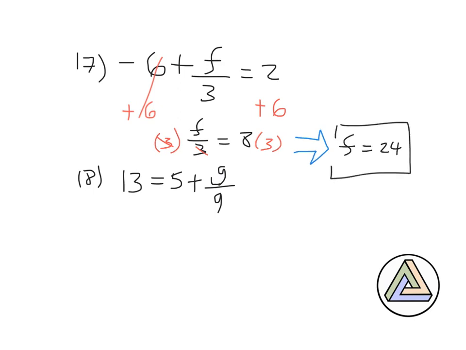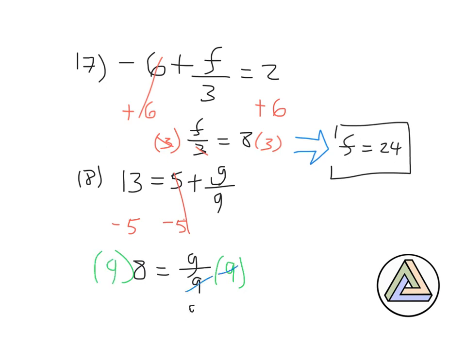And we are done looking at this one. We want to at least get this term that has g in it by itself. The 5 is in the way. We're going to leave this on the right-hand side of the equation. So let's get rid of this 5. And the way that we would get rid of the 5 is by subtracting 5 from both sides. Canceling. And then we end up with g over 9 equals 13 minus 5 is 8. And then we'd have to multiply both sides by 9. So let's do that. 9, 9. And then we end up with cancel, cancel.